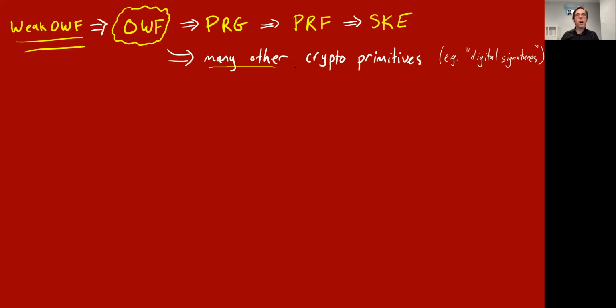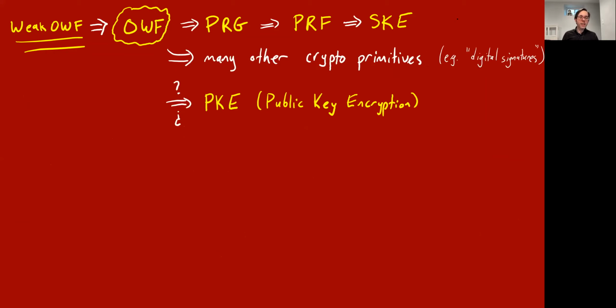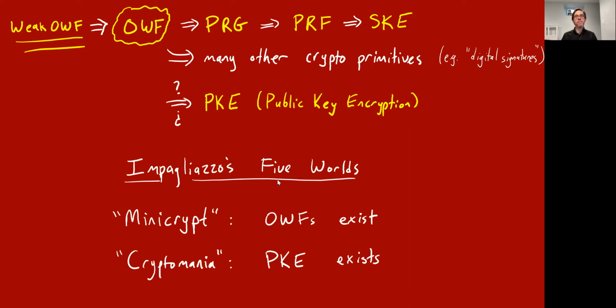So you can get a lot of crypto primitives out of one-way functions thanks to a lot of work of cryptographers, like symmetric key encryption, digital signatures, all sorts of other things. But not everything. At least it's not known how to get all the things you would want. And one thing that it's not known how to get is public key encryption, which is that thing that RSA solves. So we have this very minimal assumption, one-way functions, that gets us a lot of stuff, but it's not known whether it gets you public key encryption.